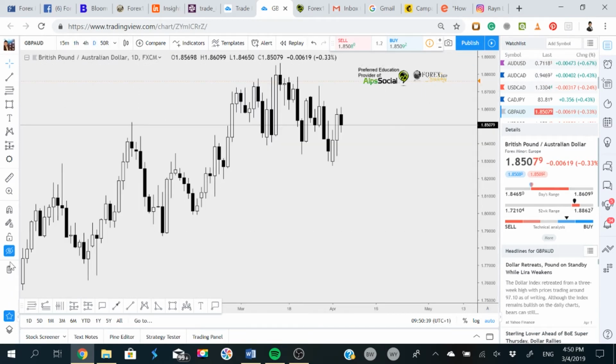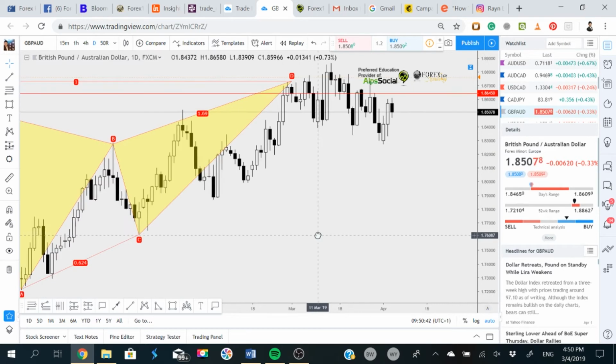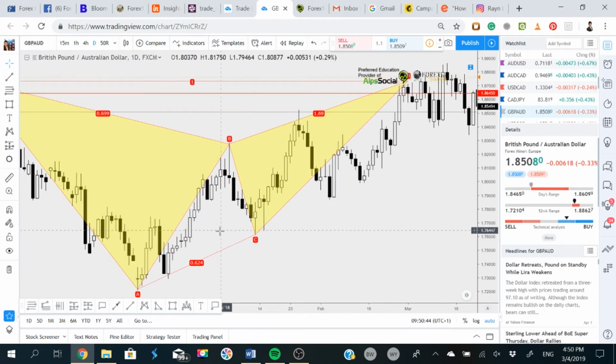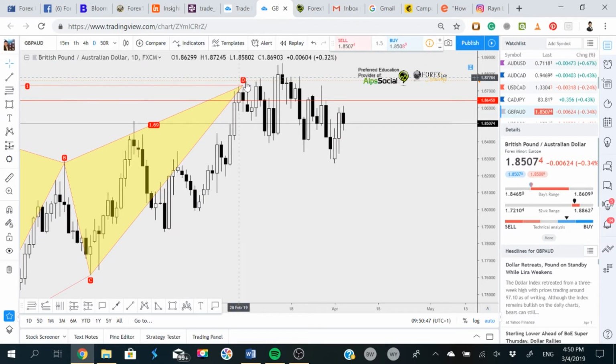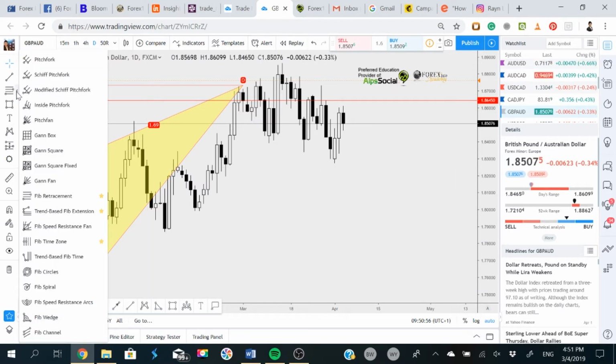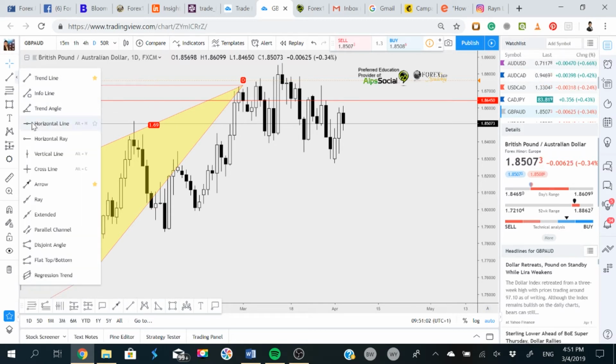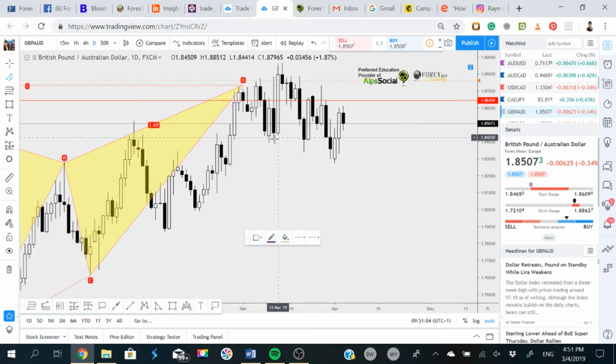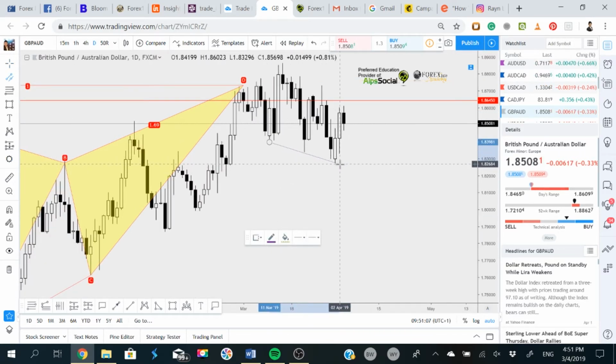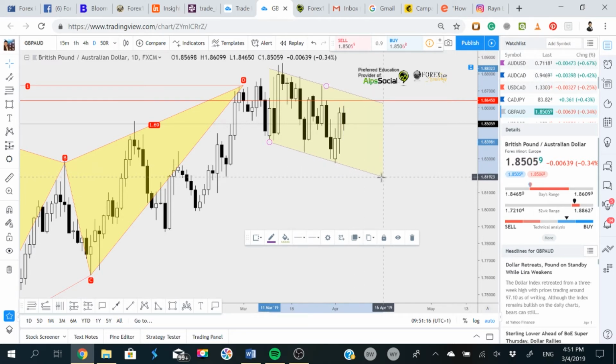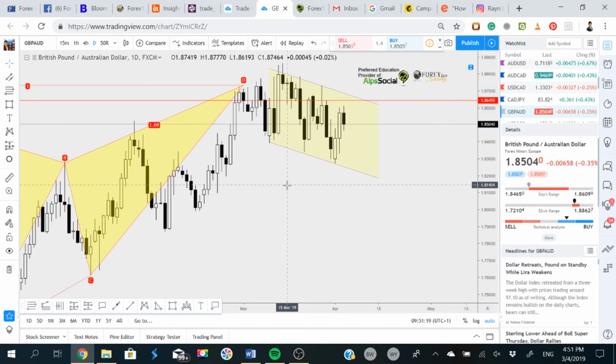Alright, so on the daily chart, I'll share with you my analysis. Basically, it's the same analysis on this bearish Gartley pattern on the daily chart. Shorting opportunity is still available if you're looking for a selling opportunity. But for myself, I have spotted this interesting movement. Have you spotted it, guys? This is a parallel move, and over here, let me do a bit of extension. Can you see this? Do you spot this?